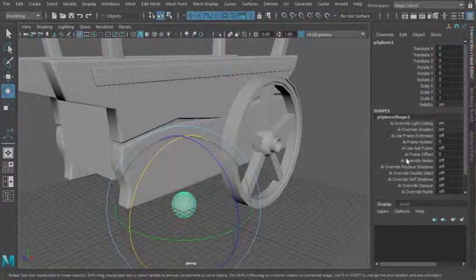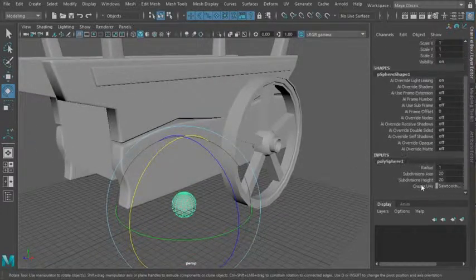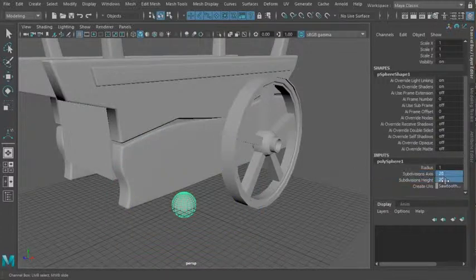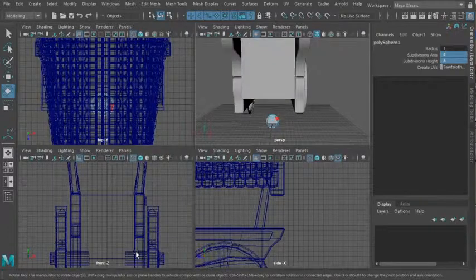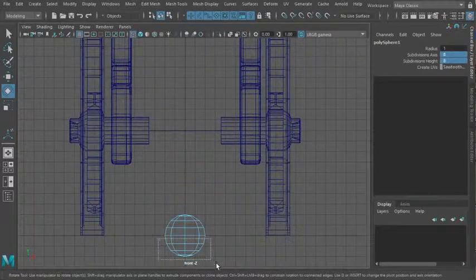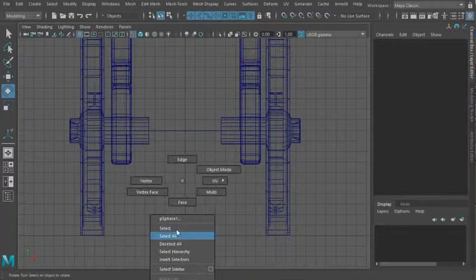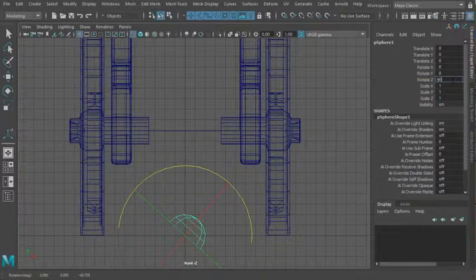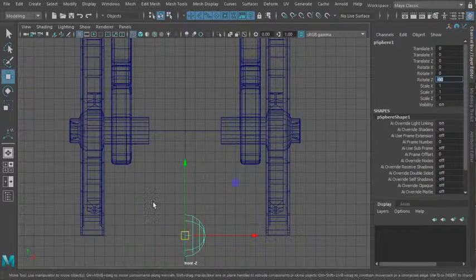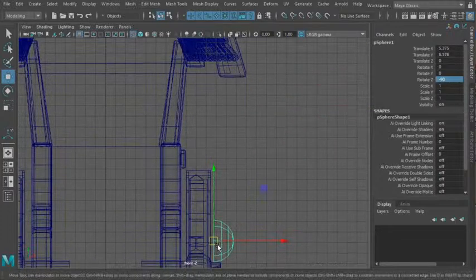Okay, now because it's going to take a lot of space in our memory and the size of the file, we're going to reduce this subdivision axis to something like 8, or even less. I'm just going to keep it 8. Let's see how that comes out. And I'm going to delete one half, so we just have this. I'm going to rotate it exactly 90 degrees. Actually, minus 90 degrees. So we get that, and I'm going to push it up all the way here.